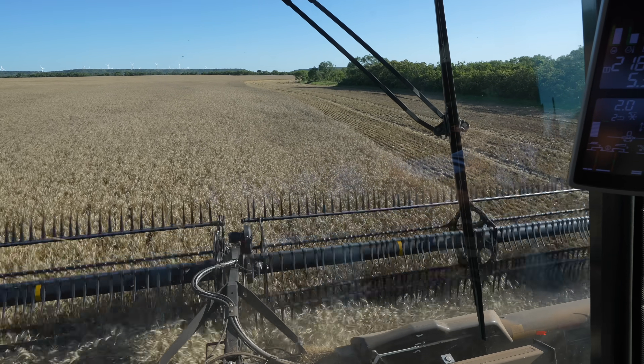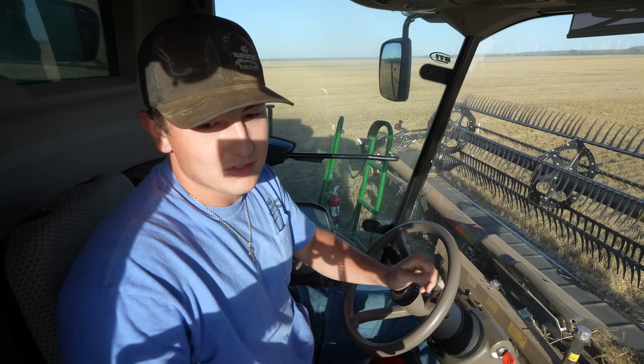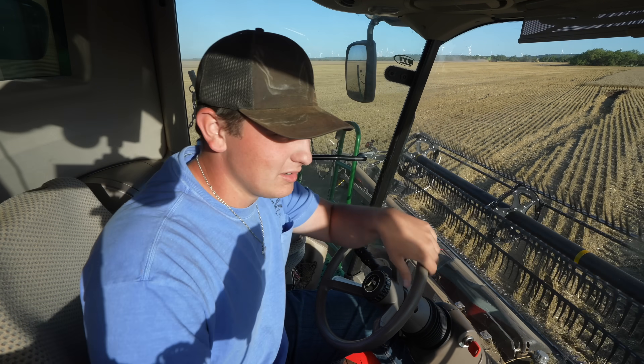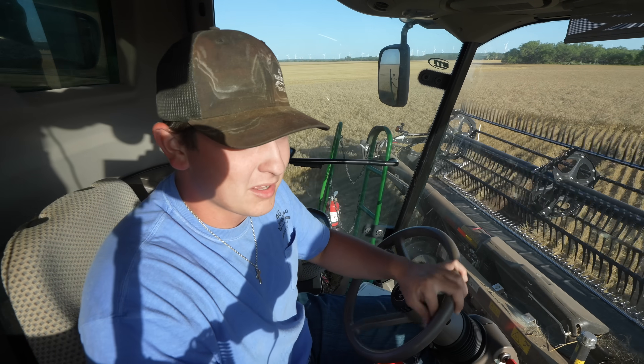The only thing I can do is keep going around the edge like I'm doing turn rows and try not to get stuck. If I try to go in the middle, I don't get stuck — I just have no more go. I literally just stop and spin out. So Mom's going to have to do a good portion of this field, and I'm just going to keep going around and around until the long rows get super short. The plan right now is to fill Dad's truck — he already has 10,000 on. Cody has 11,000, and I have probably 6,000 pounds. I probably need to go dump into Cody — it would make my life a whole lot easier.